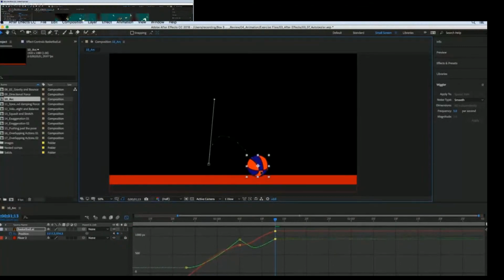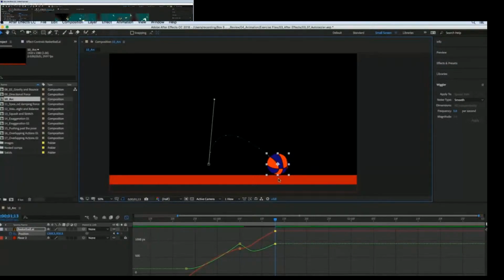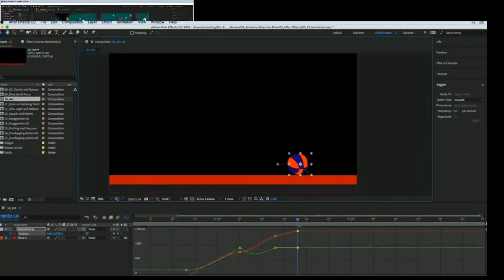And then what I'm going to do is just move the ball. Okay, now I could do it up in this view by just dragging the ball, which is fine. And I'm holding down Shift just to constrain it so it doesn't go below the floor. Or you could move the values down here in the timeline. I'm then going to move it ahead a little bit less this time, because as it moves, the arc will get smaller and smaller. So I'm going to move it across again, holding down Shift.